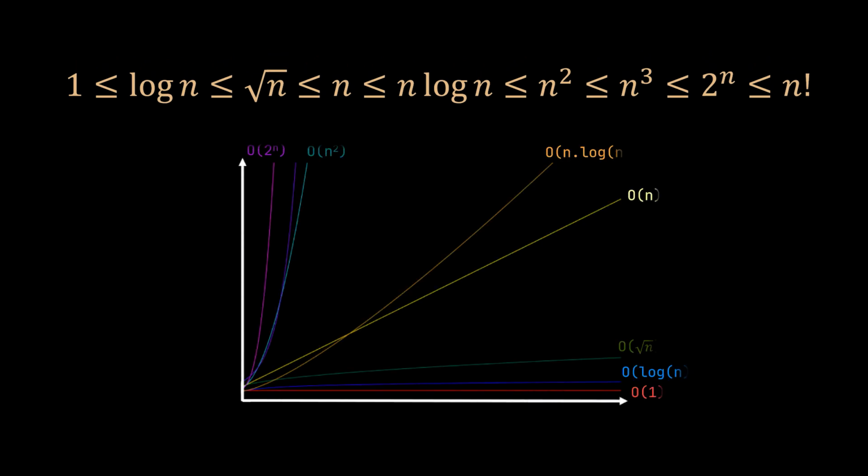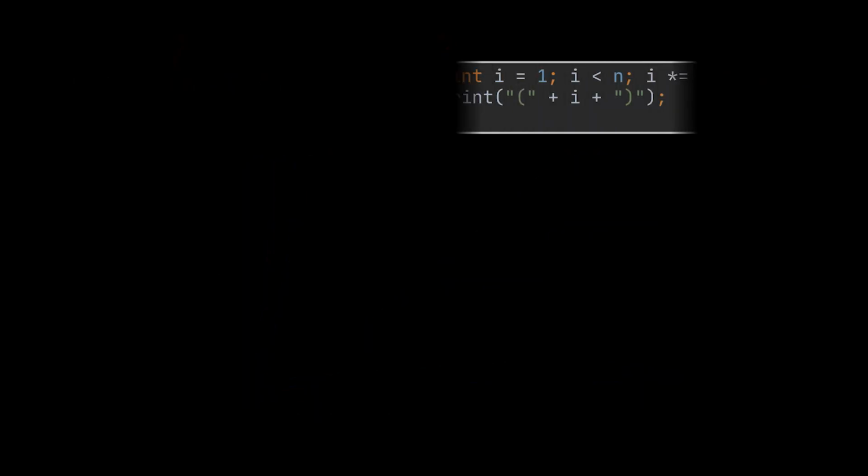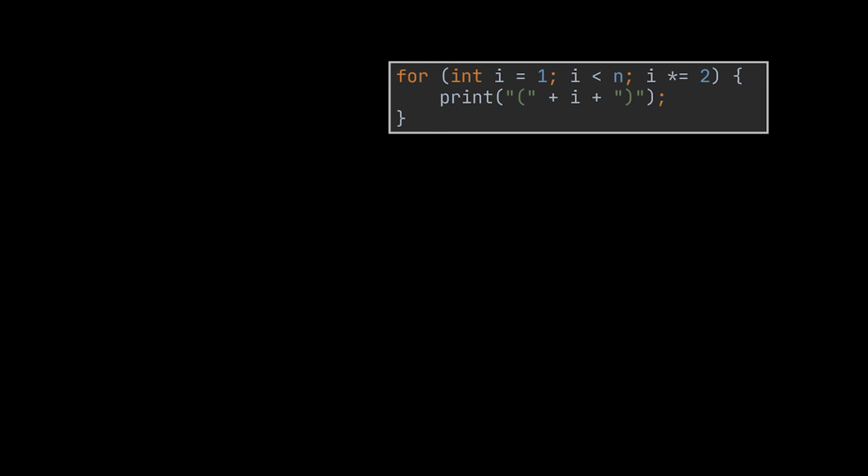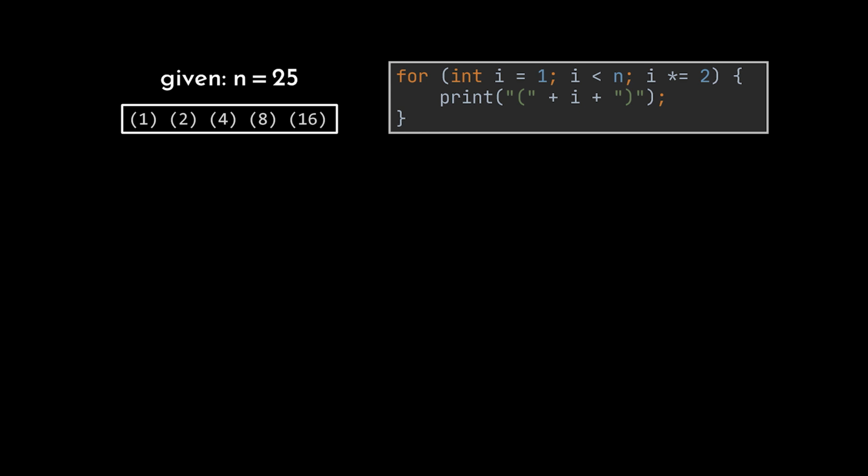Now, in front of us are the most common and used functions when it comes to complexity and big O notation ordered with respect to time. As you can see, there are quite a few of them, and you may be thinking, when do we have a log n or an n log n time complexity? Well, let's take the example we previously had and suppose that we are multiplying the for loop increment by 2 instead of adding 1. Now, given n equals 25, the code we just discussed will result in the output we see. So, how do we calculate the complexity of the following logic?